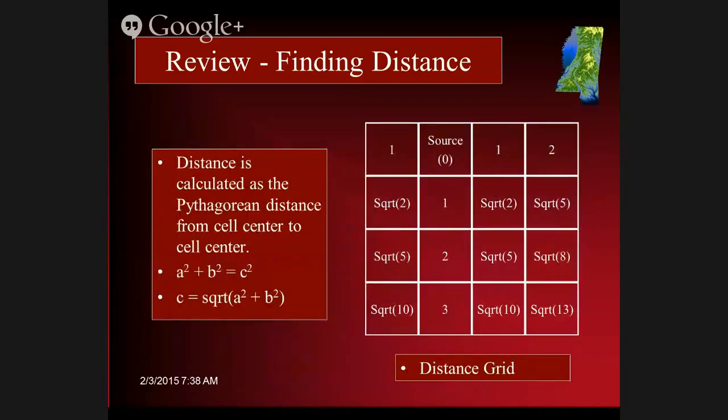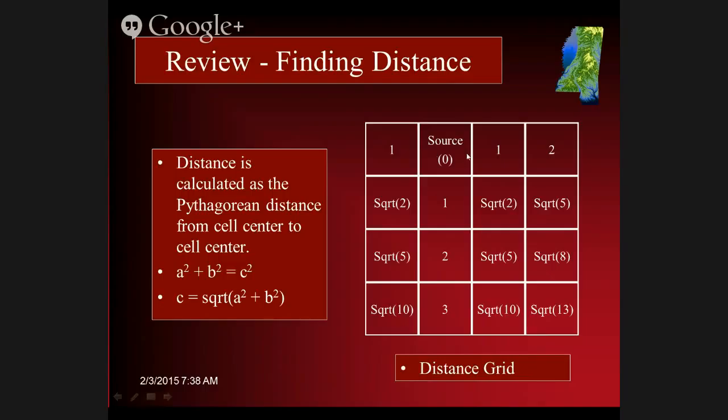So here's that drawn into a simple diagram. If this is the source, the distance at that location would be 0, and the distance from the center of all of these cells is dependent on the straight line distance back to the source. So the value in those cells is dependent on the straight line distance. So if, for example, the cell size was 1, the distance from the center of this cell to the center of this cell is half the distance of a cell plus half the distance of the cell, which is 1 cell.